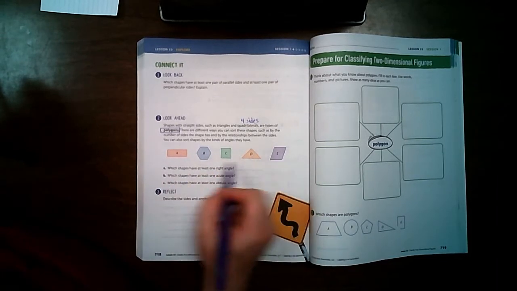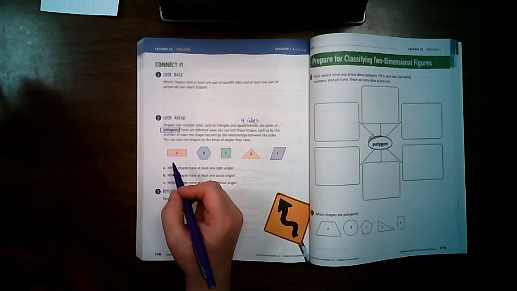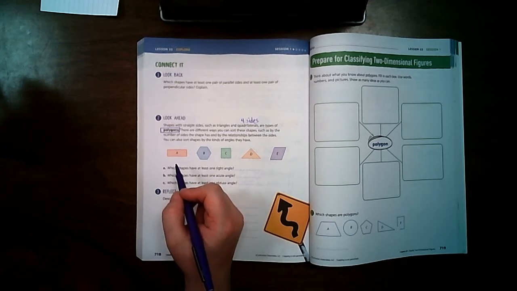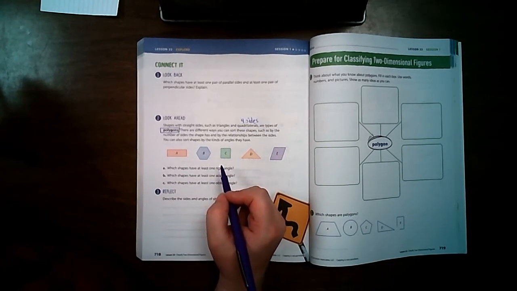And quadrilaterals is something that you should have learned quite a bit about in both second grade and third grade. But all of them are polygons and when you have polygons you can sort them in different ways depending on what you're trying to find out about them. You will have questions on the map test about these so it's important to pay attention and to think about the different types of shapes whenever you're working with them.